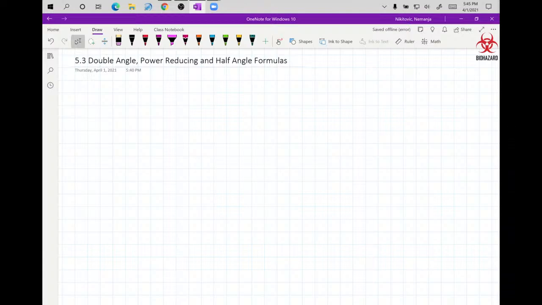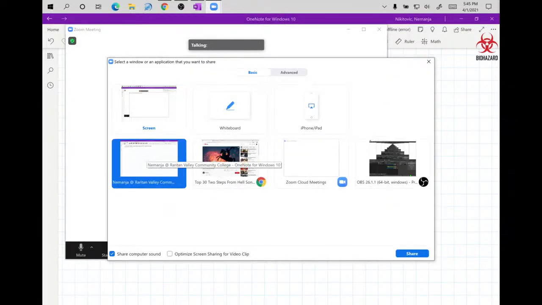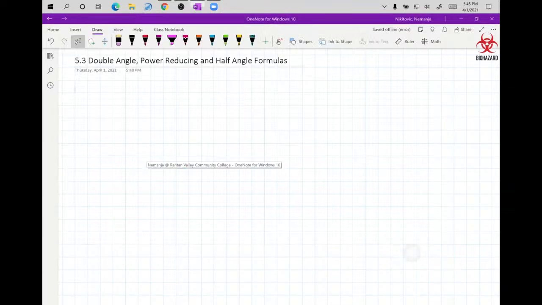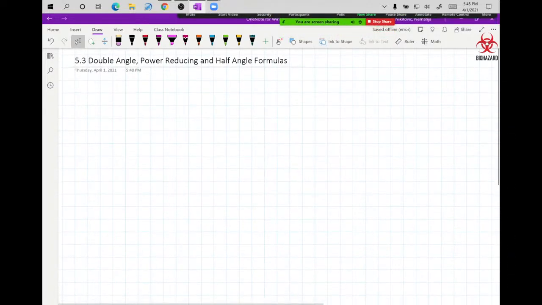Professor, I can't see your screen that you're sharing. Oh, it's not working. The sharing is not working. Give me 1 second. Aha, that's good. Thank you for letting me know. Is it better now? Yes. Awesome. Thank you. Perfect. All right. So now that we fixed that, let's see which way we deal with formulas.